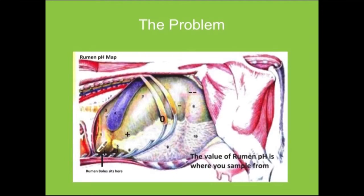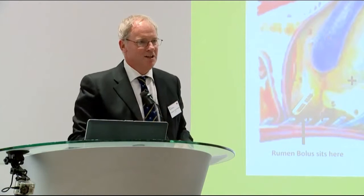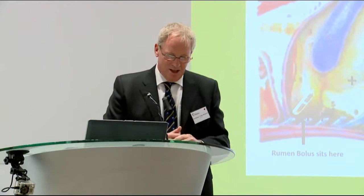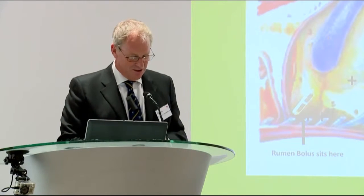I'll show you next something that you won't see often in an engineering institution, which is a section through a dairy cow. It's all right, we didn't cut a cow in half for this, it's just a drawing. In commercial cows, the veterinary surgeons use a thing called ruminocentesis, which is basically, they get a big needle and they just stab the cow somewhere in here, and then they pull some rumen liquor out of the cow, and then they get their dodgy little sensor and put it on there and say, oh, pH is really low. Now, there's about 6 things wrong with that, and I won't go into the detail, and I hope there's not too many vets going to take offence, because they know themselves that this is not a good technique.